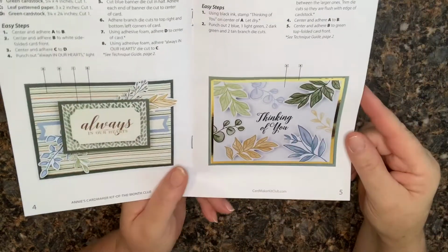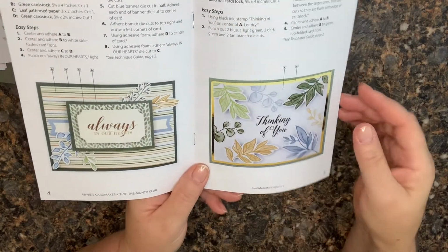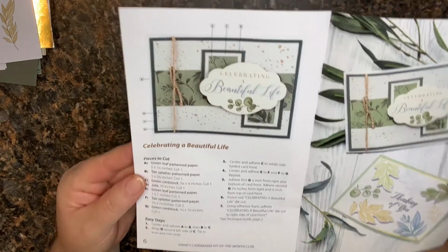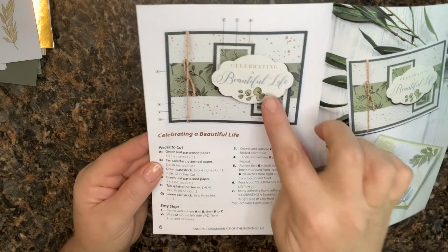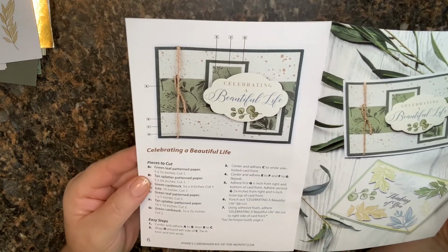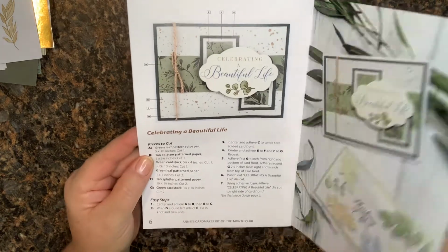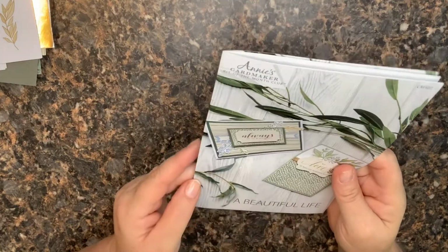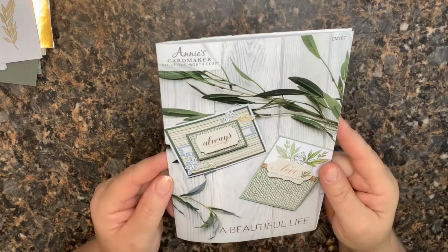So cute. This one says "Thinking of You." That's got the metallic kind of in the background coming around and out around the edges. It's cute. And "Celebrating a Beautiful Life." Okay. So again, that would be a gorgeous card to give to somebody as a sympathy card. So that is something that you don't actually often get in card kits. So I'm kind of excited to have a few choices to make some things like that. So the back just is featuring some more of those same designs. So lots of cool stuff this month. These are going to be a really pretty palette, and definitely some good cards to add to my box for when these things come up.